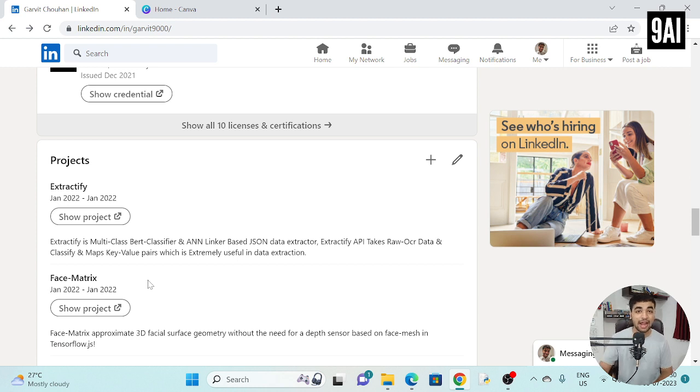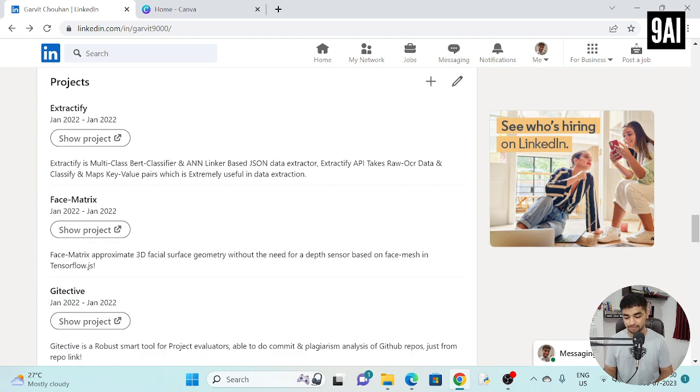Basically, you can add the projects that we have developed in this course, that is the link shrinker and QR code generator, in this project section, and add a show project. You can add a deployment link, so anyone can literally see your project directly. You can add a description here, and once anyone clicks on that link, it will go to deployment and they can use your product. So this is a way to showcase what you have actually done. You can create multiple projects like this and create a portfolio of your projects over LinkedIn.